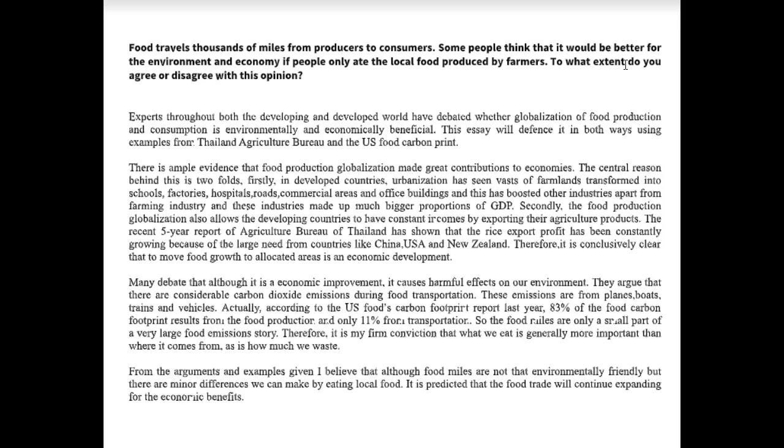And it's not because I say that you have to, but if you look at the band descriptors for task 2, they say that you have to have a clear position throughout your essay. And what does throughout your essay mean? It means from the beginning to the end of the essay. How can your position be clear from the beginning to the end? If you put your position in the introduction. Okay? So, what am I trying to tell you? First of all, grammatically, this is a little funny. And you also have to say to what extent you actually support one aspect or the other.